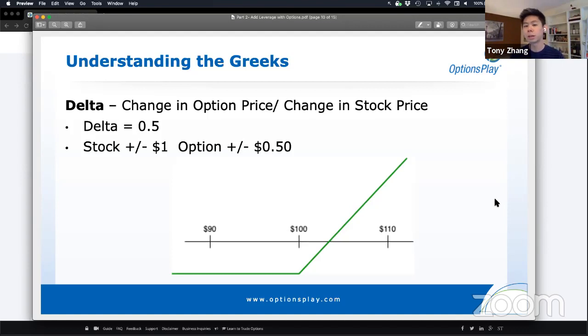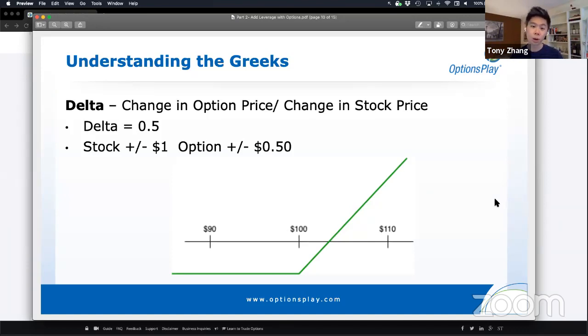And the only reason that you learn about the Greeks is because you want to know, if the stock goes up by a certain amount, how much do I make? If the stock goes down by a certain amount, how much do I lose? And most platforms now will do the calculations for you. So even if you never understand the calculations, you can still trade options.